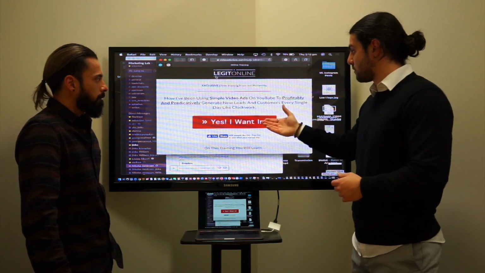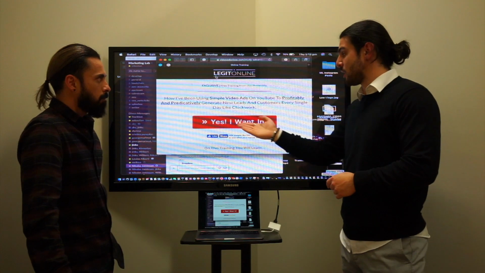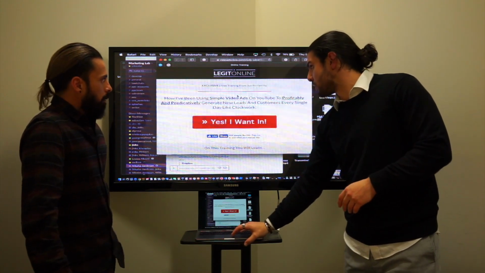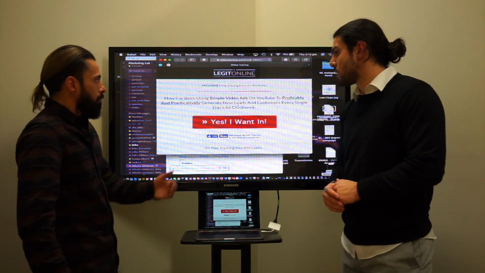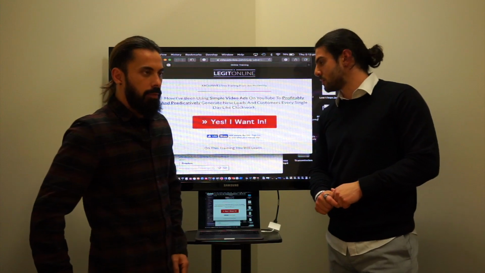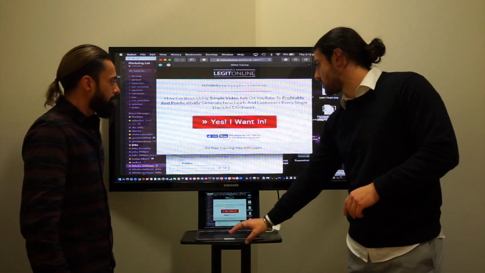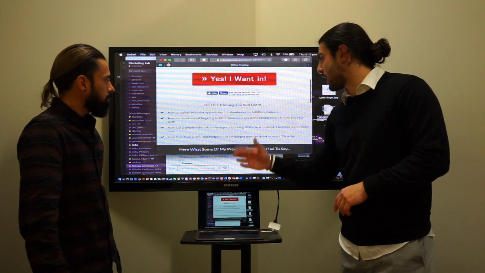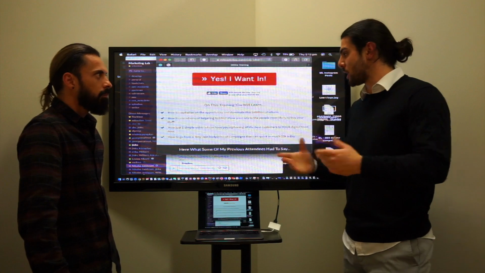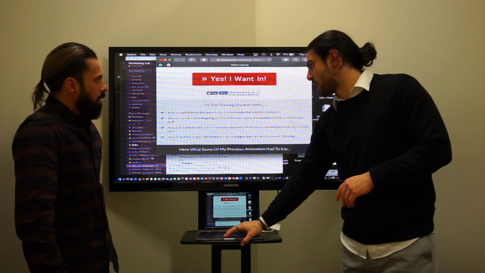Obviously they've got a lead gen button here and also bait as well. Yes, I want in, prompting you to take action, which is really good. The bait is that you want insight, knowledge. You want to know where do I go to get the information that you're promising me on this ad. And then if you go down, they actually reveal what you will learn in the training, but I'm guessing there is more to those 4 points that they've got there, which is great bait as well.